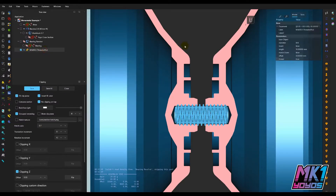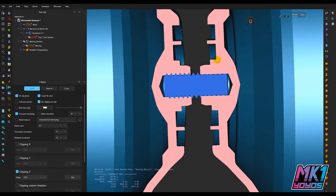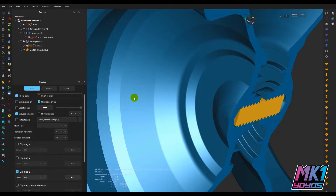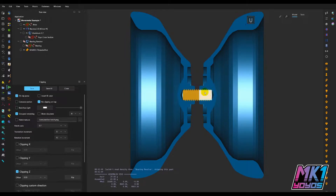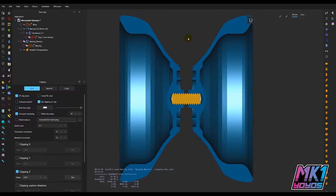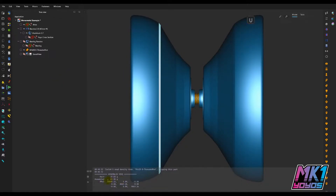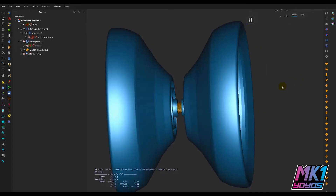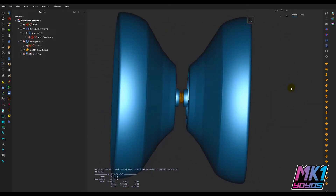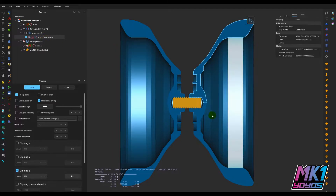A threaded rod — I'm going to change this to a brass color just so it's easier to see. You can see there's the threaded rod, which is the axle, and this yo-yo design has a hub to sort of act as a housing for that. Now, this yo-yo also has a weight of 62 grams, which means there's a little bit of budget to add extra material somewhere if we want to, unless 62 is the amount of weight that you actually want. So what we can do is go in here and explore how different stuff changes it.